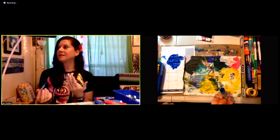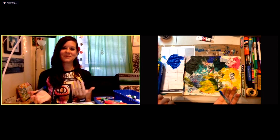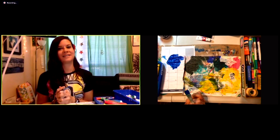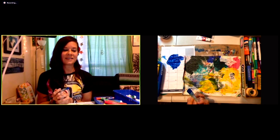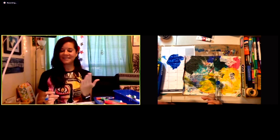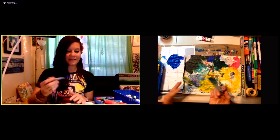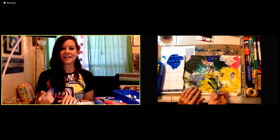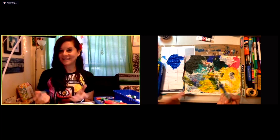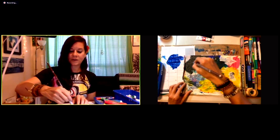So now what we're going to be doing is a head-like shape. The reason I say that is because this is abstract art, so we're not worried about if it looks realistic. You want to think about, do you want it in a front view? Do you want it in a side view? Maybe it's not human-like. I mean, it's a self-portrait. They say every artist makes a self-portrait, meaning no matter what you paint, it's going to be about you. So whatever you decide, you want to start creating that face shape.